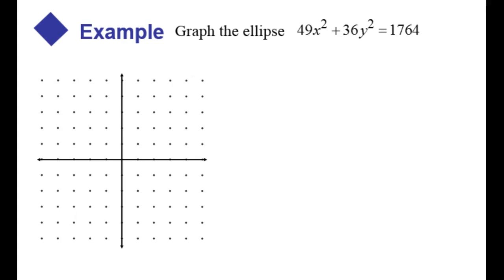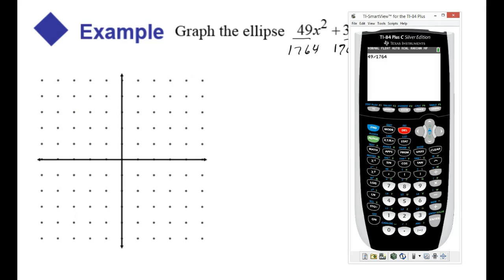For this one, if it's not in that standard form, we'll want to get it into that standard form. Remember, ellipses are always set equal to 1. So I probably want to divide by 1764 here. And I'm going to divide every term by 1764. And then I'm just going to bust out my calculator and try to simplify this and set it equal to 1. So if you pull out your calculator here and ask it to convert this fraction into a fraction by hitting math, enter, enter, you'll get 1/36.